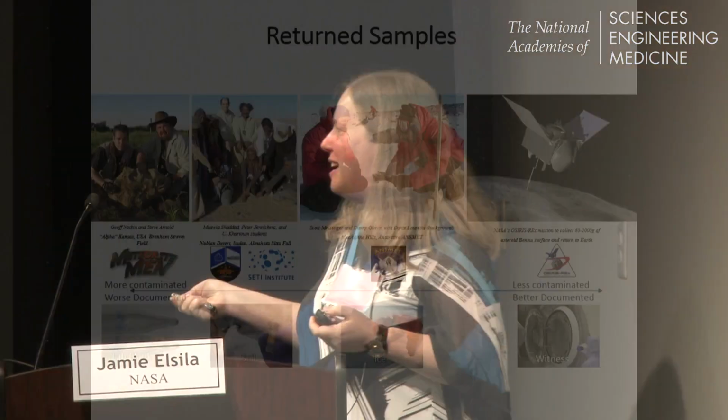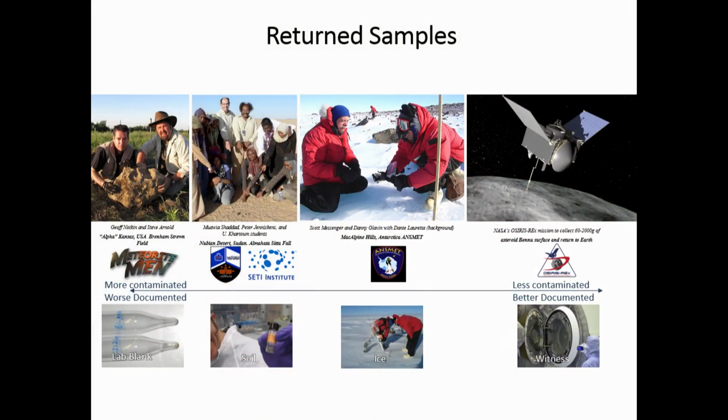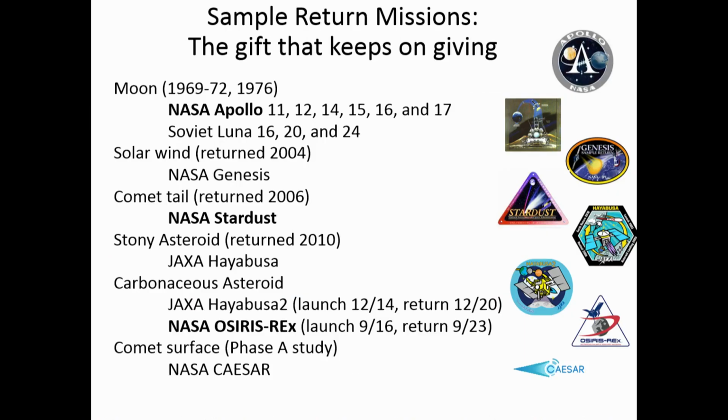Return samples give us even better contamination control and better documentation. So I want to talk a little bit about what we've learned from returned samples as well. Sample return missions are the gift that keeps on giving, because once the samples are here, they're curated and stored for many, many years and can be used by scientists who aren't even born yet to analyze, with questions that we haven't asked yet, with instruments that we haven't even developed yet.